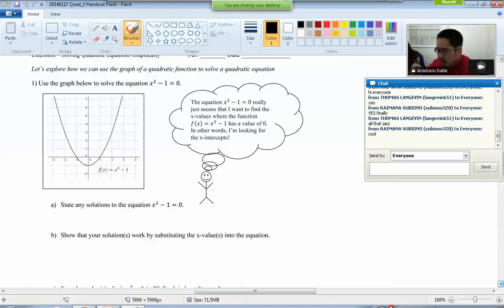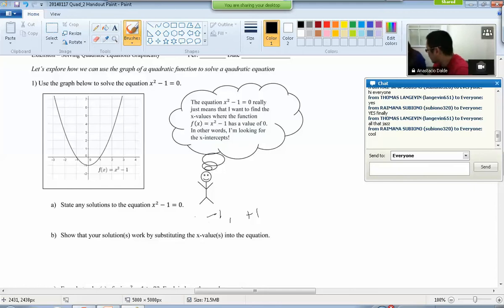Look at the parabola on the graph on page 13. Where does this thing cross the x-axis? Where does it land? What are the solutions to this? Awesome. So -1 and +1. I know, it's hard to see. Hold on one second, the computer's not responding just yet. Once it figures out that I'm using Paint, then it actually does well. There we go. -1 and +1.